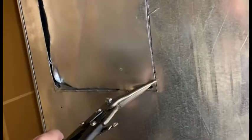The back of this panel is insulated. There's mounting points for the insulation. We'll have to be sure that I've trimmed that properly. This is the last cut. Cut that out with a knife.